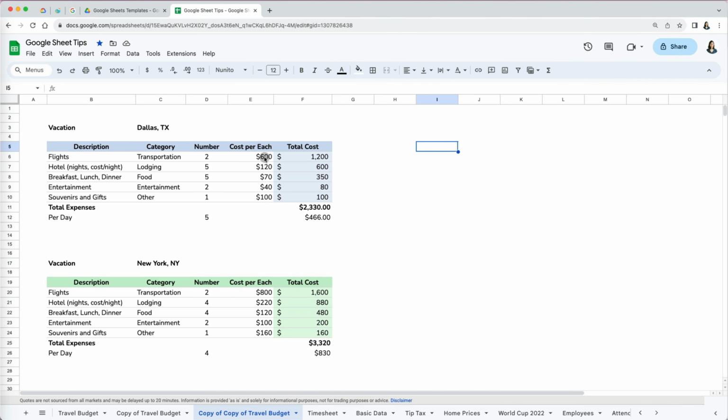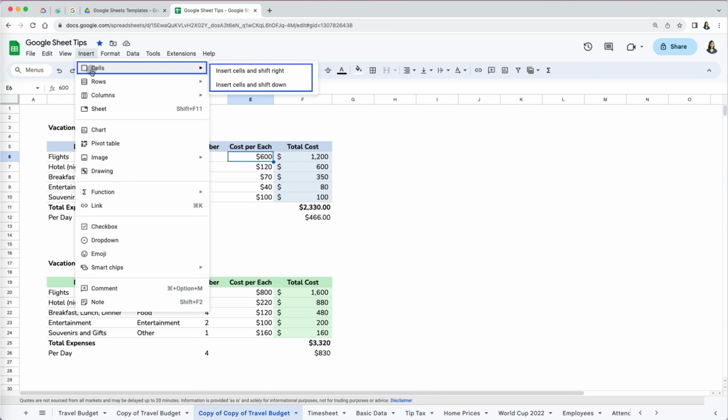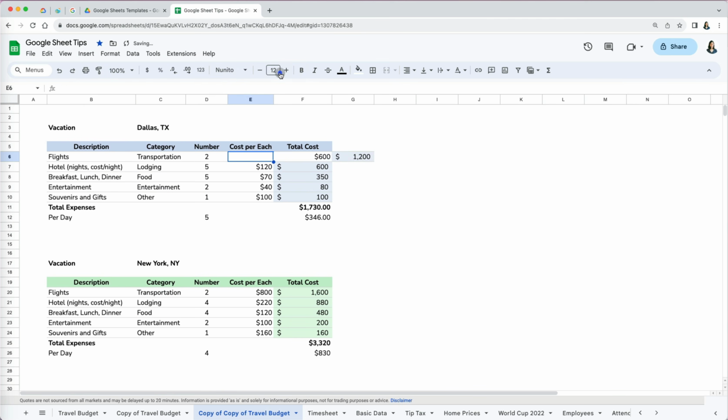One less known trick is that you can also insert cells in your spreadsheets. This is especially useful when you just want to shift data in one part of your spreadsheet. You don't want to move all the data left, right, or up and down, but rather just move a section of your sheet. To move one cell, select it, then go to Insert, and then specify how you want to shift the cells, either shift right or shift down.